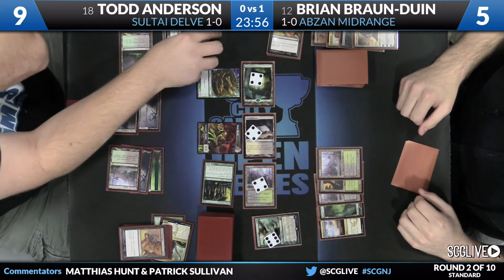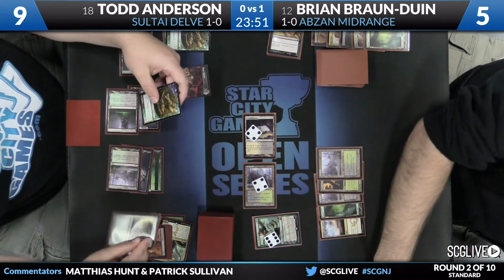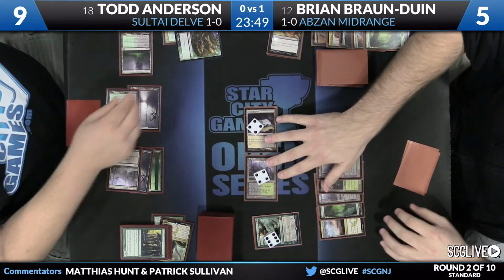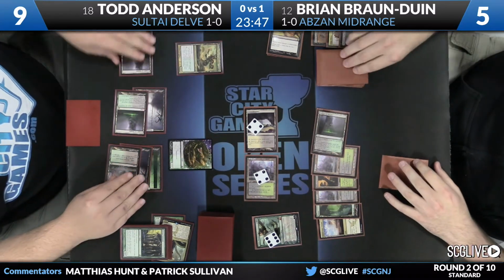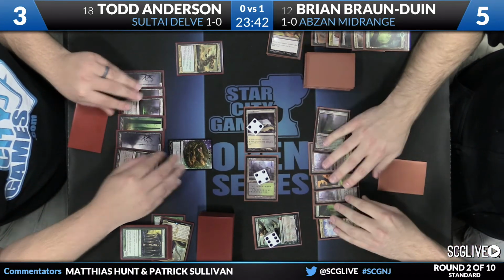Well, Todd's payoffs are all on the creature front. They're all Necropolis Fiends and Sidisis. Those are what he gets to build to. And Brian just has really easy answers to those cards with his Charms and Banishing Lights and Hero's Downfall. So all the things that Todd is building towards just don't work here.